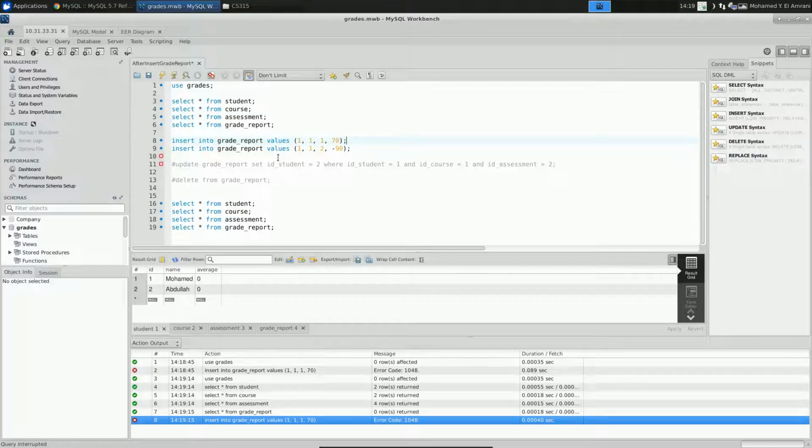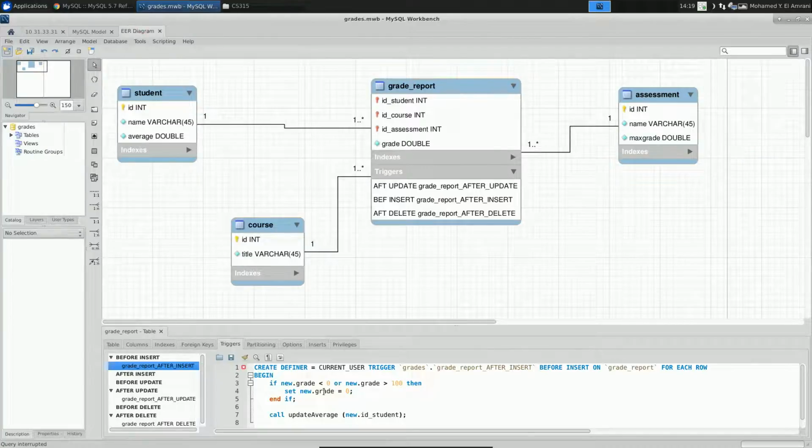So this line says that there's a problem with it. Now there's the problem in the trigger. Let's follow what's happening down in the trigger that might raise some problems. The update should be after, so we do it as after. Update the average after. So now we have a problem. This calculation of the average is being done while we haven't even inserted this new one. So maybe it makes more sense to have it after. Okay, so are we going to have some code that is before, and some code after?